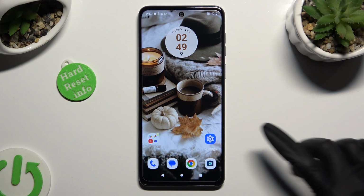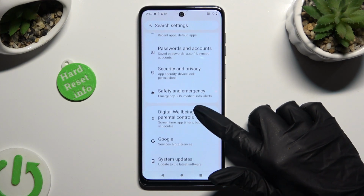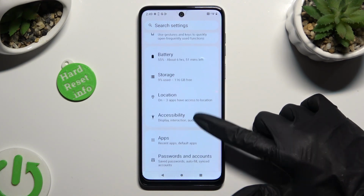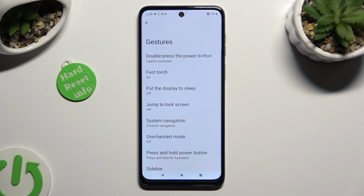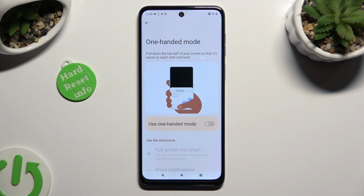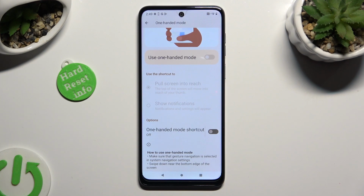First of all, go into Device Settings and scroll down to access Gestures. Over here. Now click on One-handed mode, and if you are using three-button navigation, scroll all the way down.